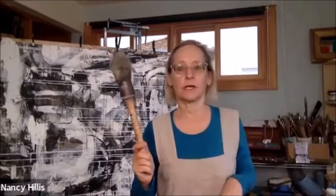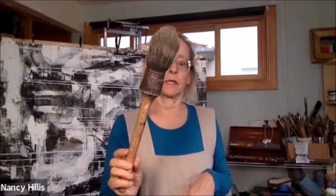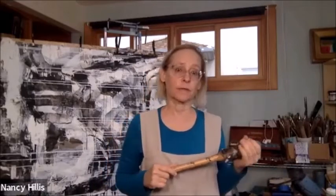This is the Big Mama brush, one of my favorites. It's an Escoda — E-S-C-O-D-A — sash brush, made in Spain. I believe I got this through Blick Art Supplies — B-L-I-C-K. You can probably also get it through Jerry's Art-O-Rama. This is in the United States. I just love it — it's got a lot of weight and it's quite heavy. I was talking to the master class last week, and I'm going to see if we can get this available through Lenz Arts — L-E-N-Z — Arts in Santa Cruz, California, because they can sometimes get better prices for me since I know the owner.